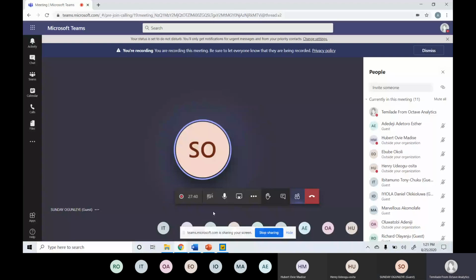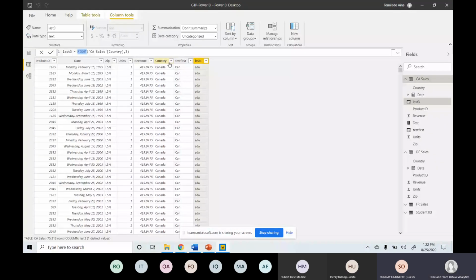Yes, so you want to delete this country column. That means you want to edit your table, and that is done in Power Query. So you go to these three dotted lines here, more options, and click on edit query.